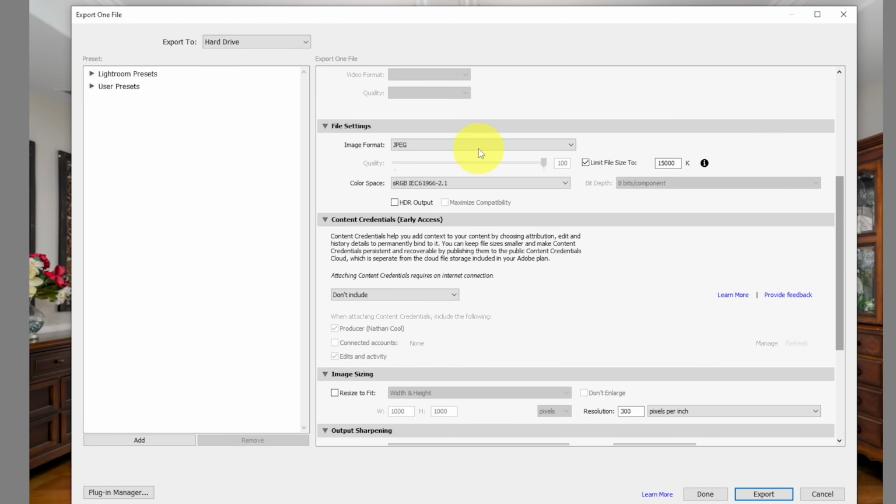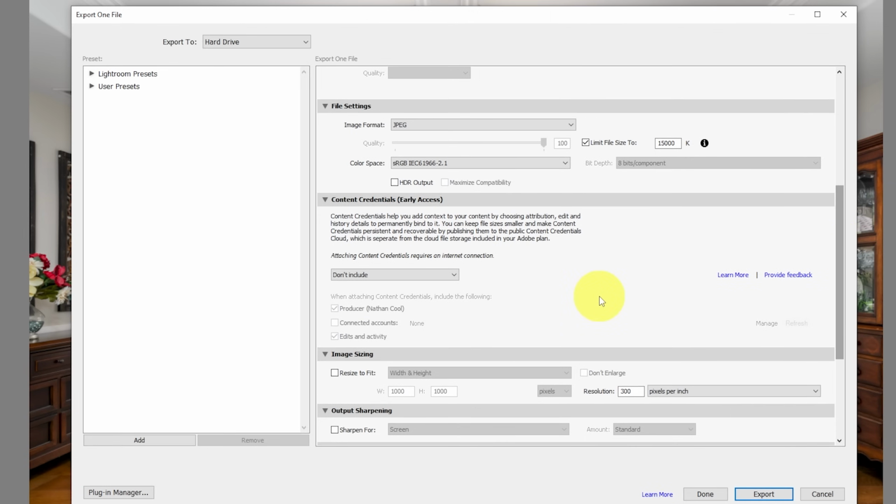Now, while we're in export, it's neat to know that we've got this new feature. Notice here we've got this new section called Content Credentials. This is something that came out since AI became really popular, that Adobe has been pushing, and so have a lot of other companies, where you can include your content credentials.